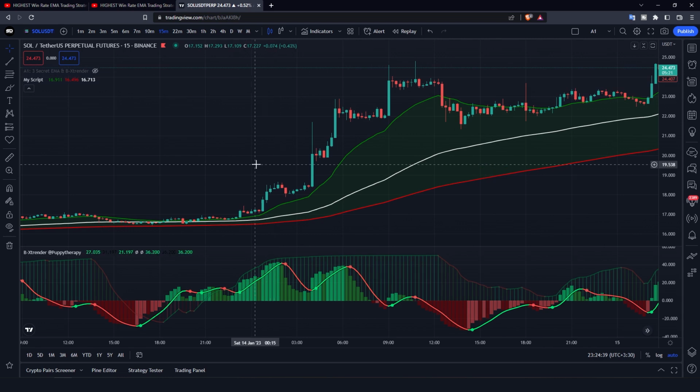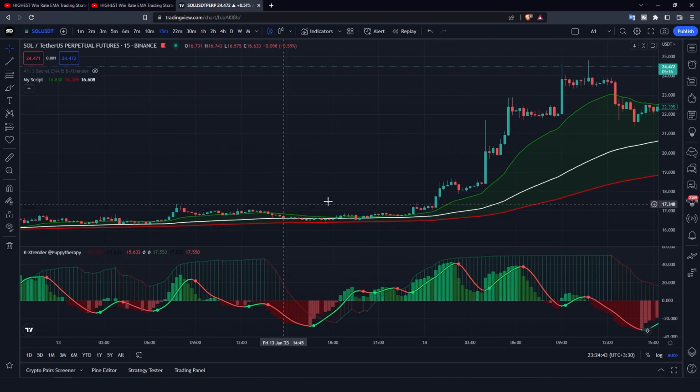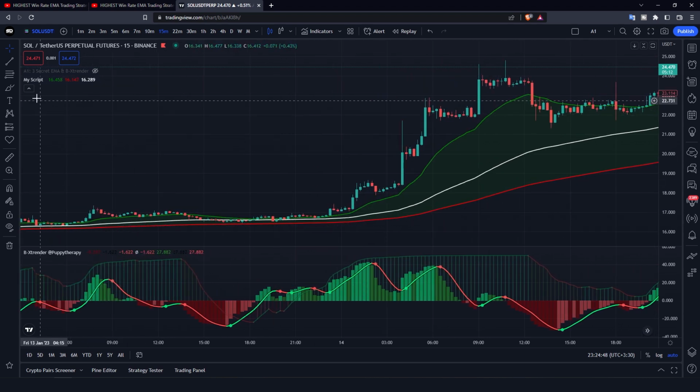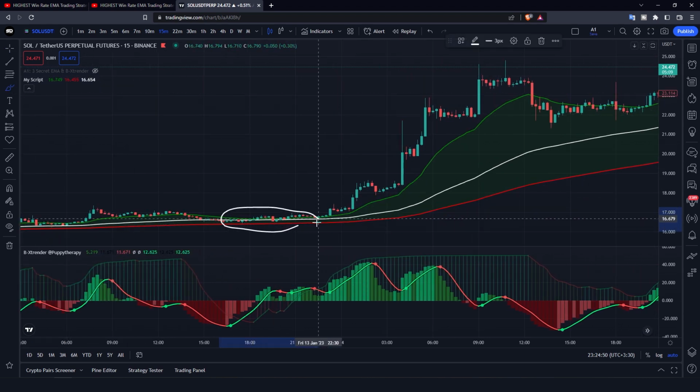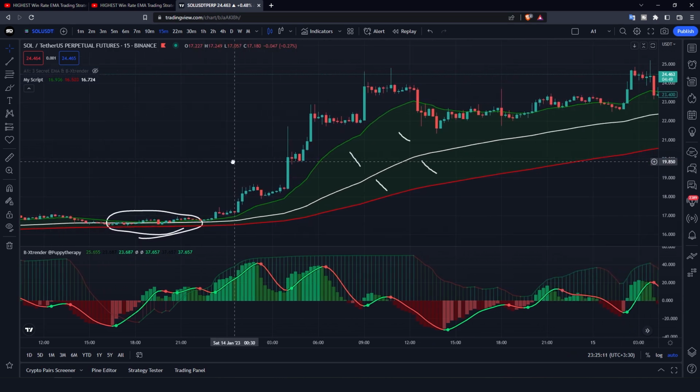Okay, let me tell you the fourth condition. The market should not be in a range. As you can see here, it should not be range like this. EMAs shouldn't be tangled and on each other. There should be gaps between EMA lines, as you can see here. Okay, my drawing is not good. I'm sorry for that. Here we have a range market, so we cannot trade in this area, and here we can easily trade.